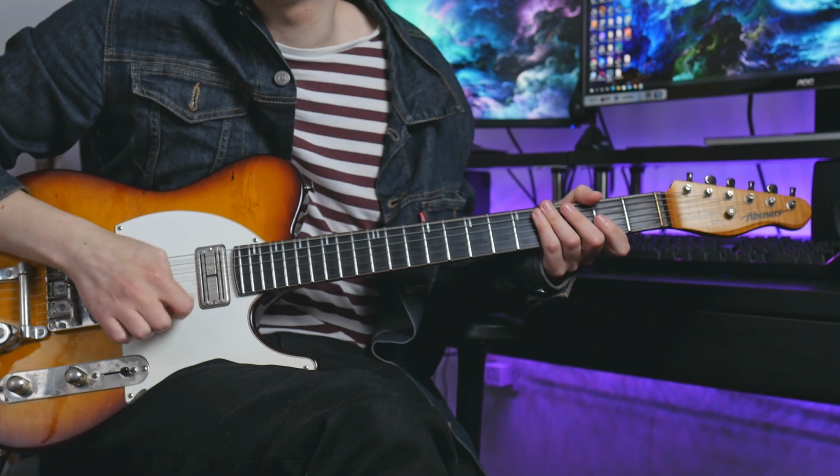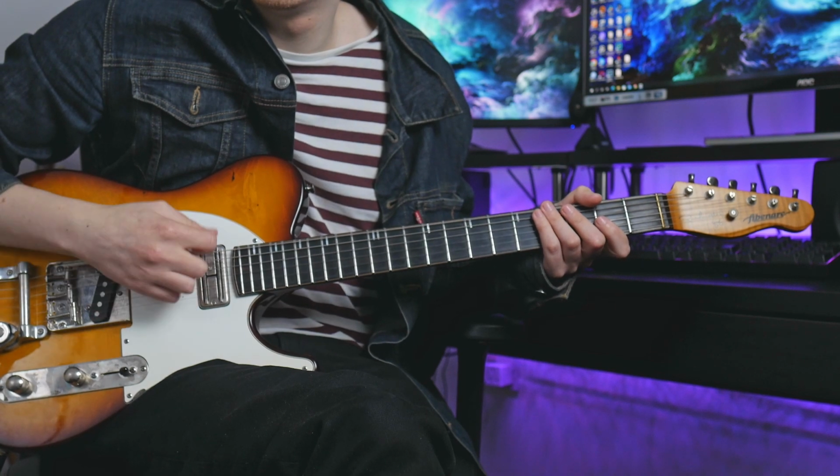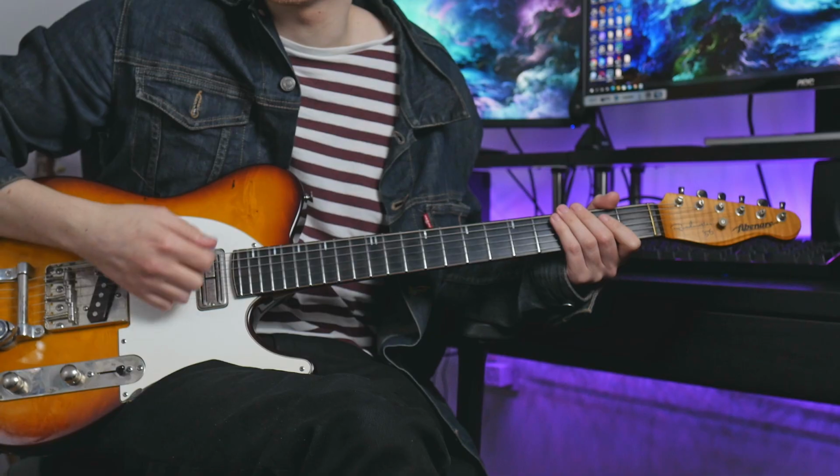Now that's a bit extreme, so in order to take a bit of that twist off, I can do a little bit of arm. So it's this, as opposed to this. And that goes back to the whole, you don't need to hit all the strings all the time thing. A little twist like that, as opposed to.